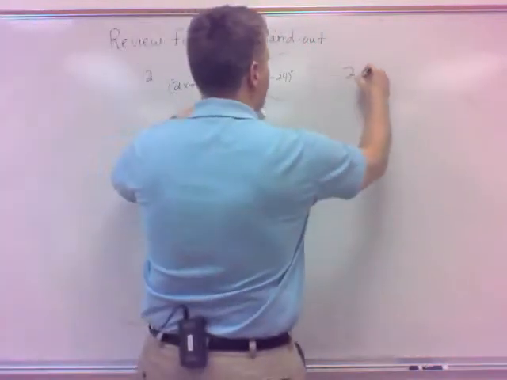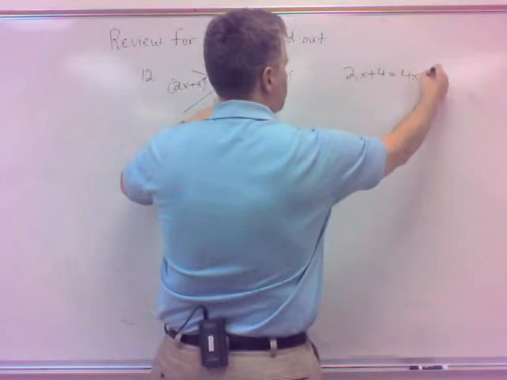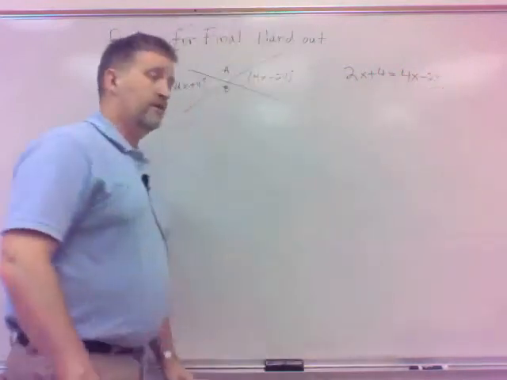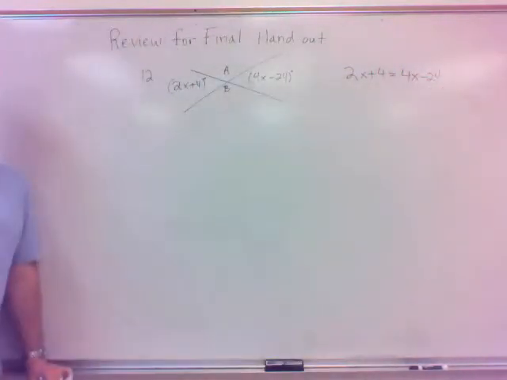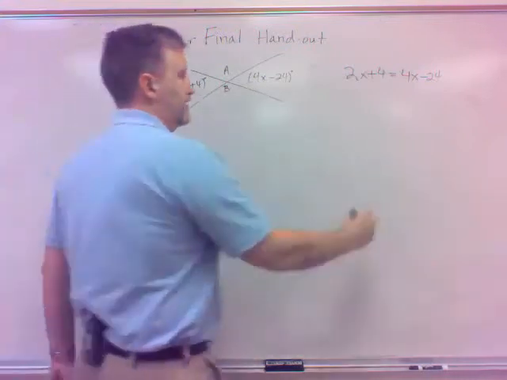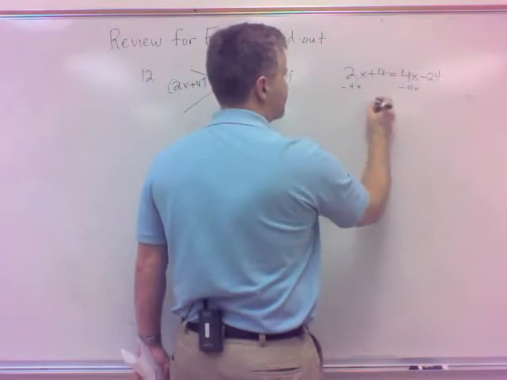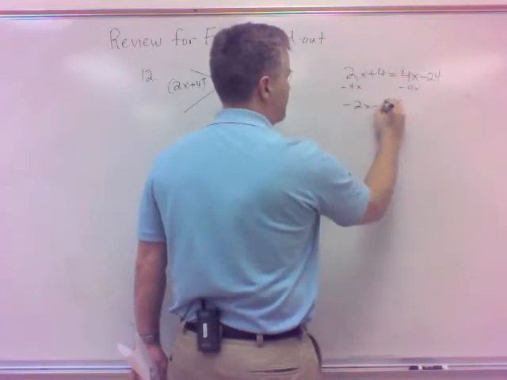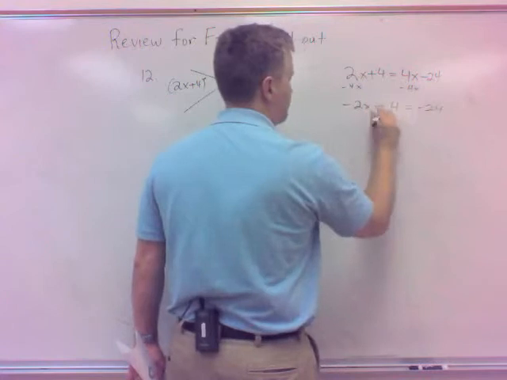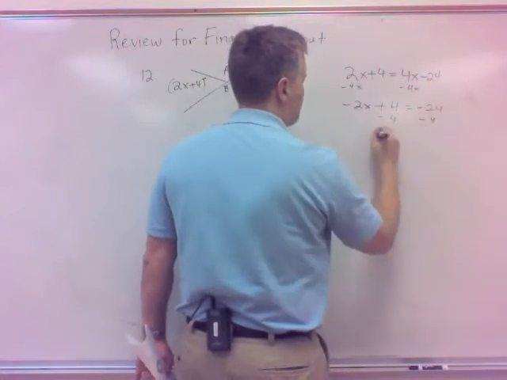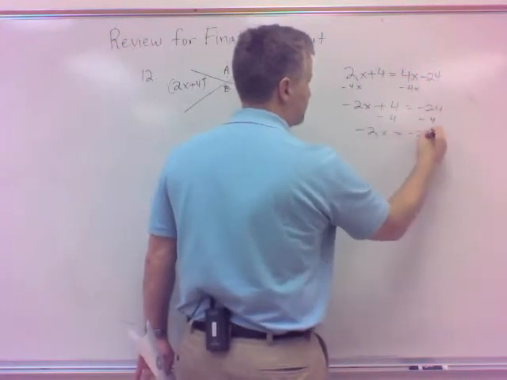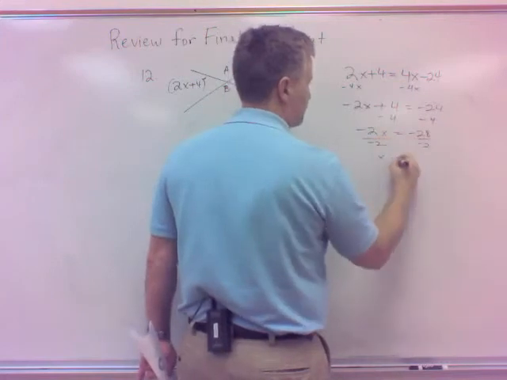So we have 2x plus 4 equals 4x minus 24. Now, there were some times when we added the angles and got 90 if they were a right angle, right? They're a straight angle. You add them and get 180, but if they're straight across from one another, they're equal. Okay, so solve that little algebra there. Subtract the 4x is the way I do it. Subtract the 4x, so it gets me negative 2x plus 4 equals negative 24. Then I can subtract the 4 and get negative 2x equals negative 28 divided by negative 2, and I've got x is 14.